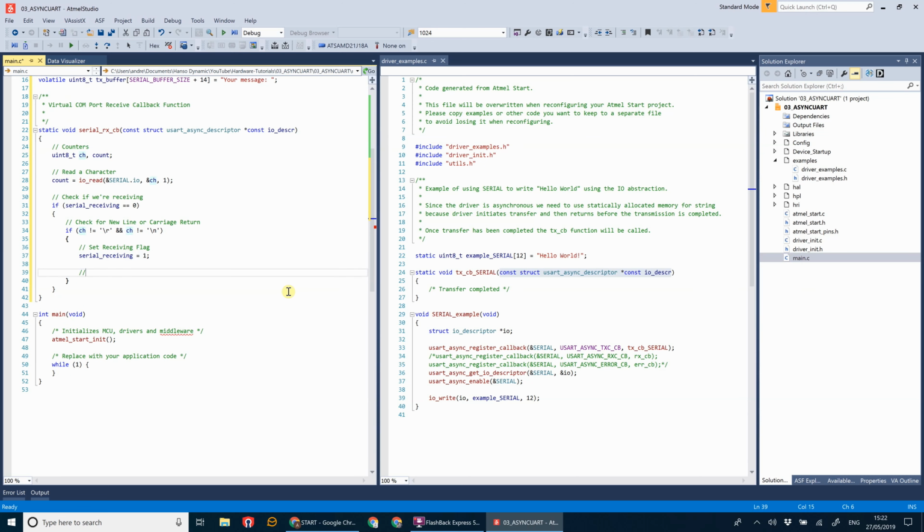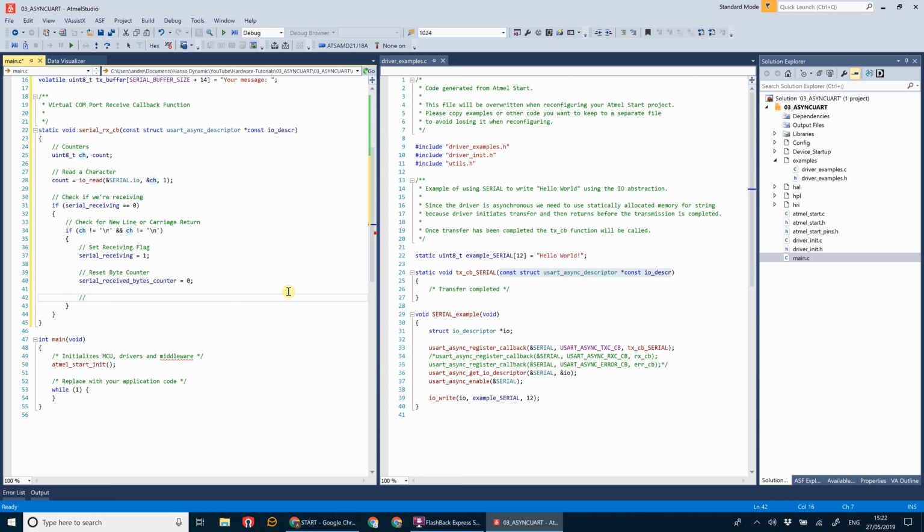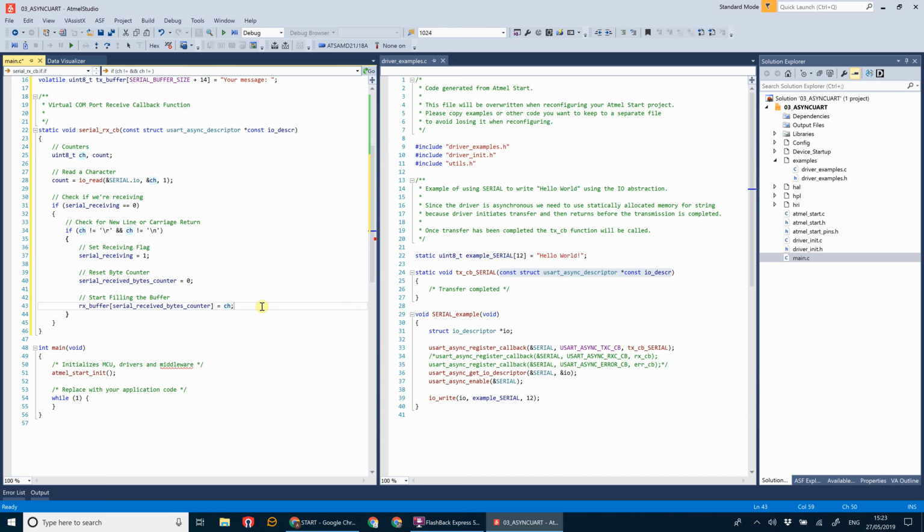Now, because we're starting new data, we want to reset the byte counter to 0, and we're going to start filling our receive buffer. So we're copying the character that was read in into our RX buffer at the position of the current counter, which should be 0 in this case.